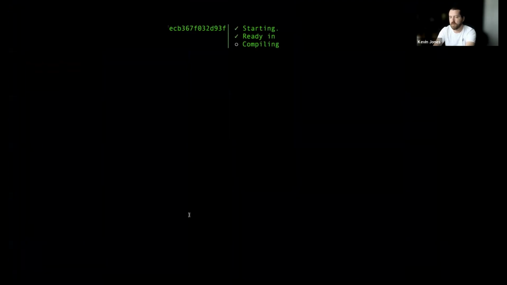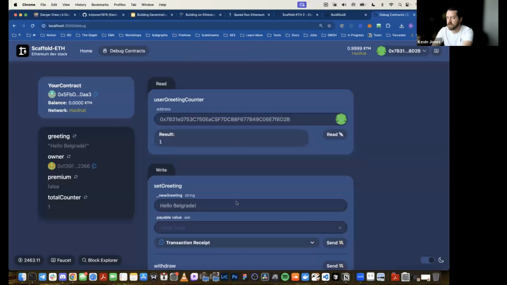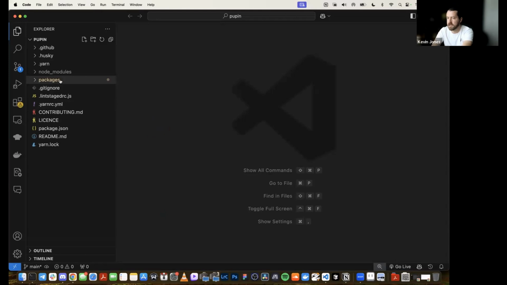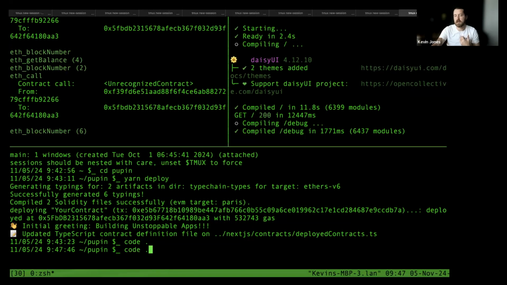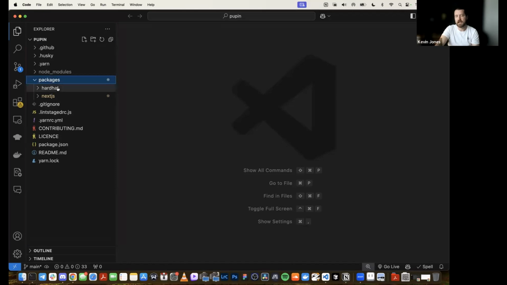Let me just show real quick what the smart contract looks like. We're getting close to our time of what I wanted to stop at so we can answer questions. But if we load up, I use VS Code, so I just type code dot, but you can open up VS Code. It's your text editor. You need some kind of text editor to edit the smart contract. So install VS Code or some other similar one. Cursor is also good.